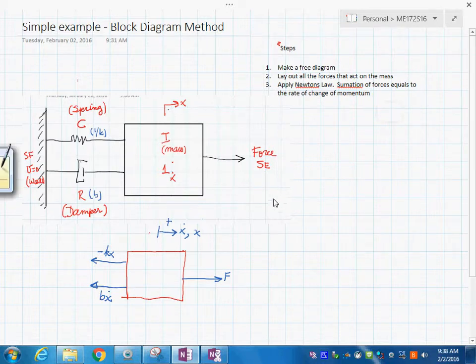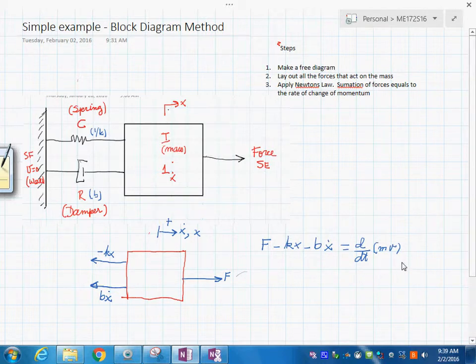Very good. So I'll go down here and say, okay, if this is true, F minus k times x minus b times x dot equals the rate of change of momentum, meaning d/dt of m times v. Mass times the velocity is the momentum, and we take the rate of change of it.